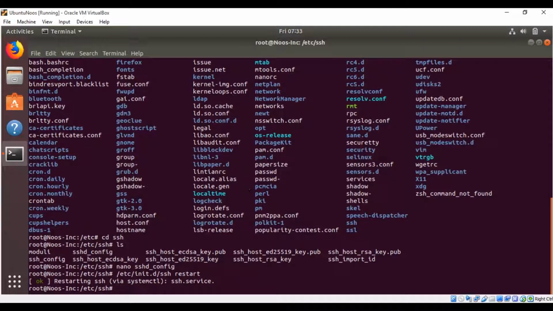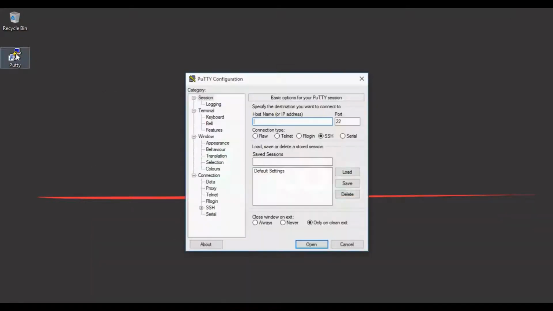Then if I log in using the same method like we just tried in PuTTY, it will not work because our Ubuntu is no longer using port 22. Let's try to connect using the default port.